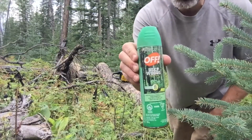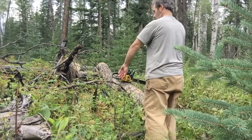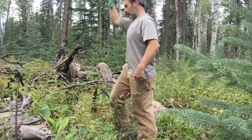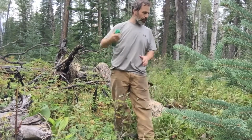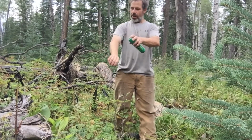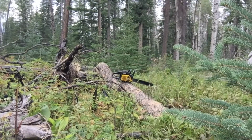Deep woods. There we go, folks. Just like that. Oh, I love the smell of that stuff in the bush. The two just go hand in hand, eh? Okay, let's get this old girl going here.